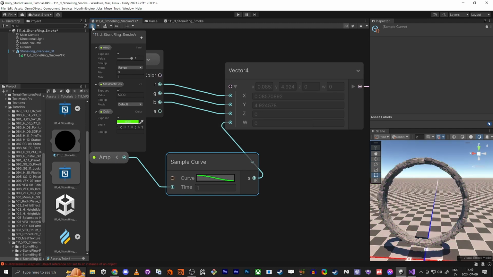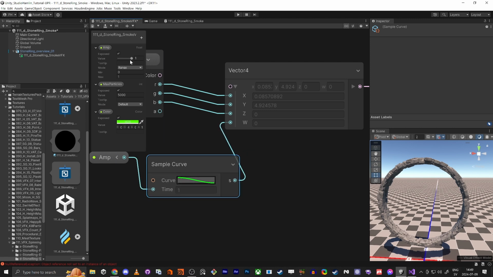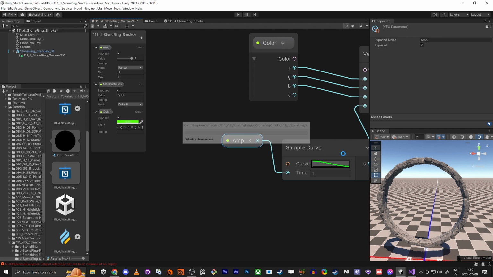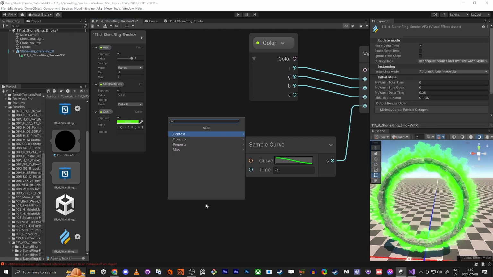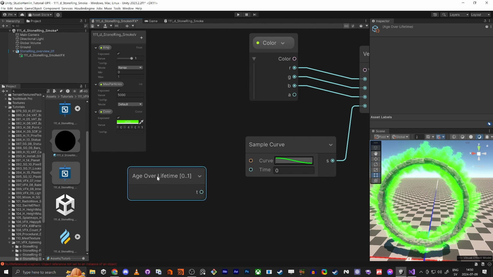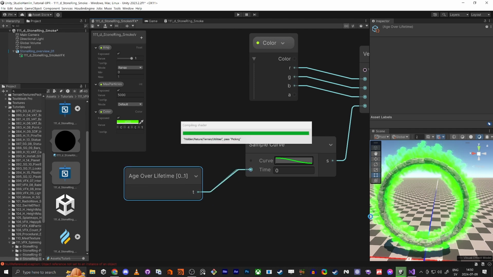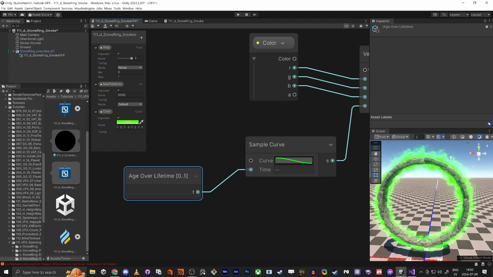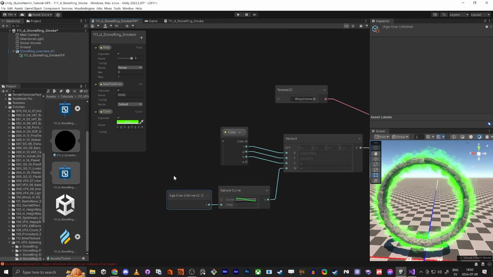If we save it now, you see it will fade out. Sorry, not amplitude. We're going to use the age over lifetime, of course. So now you see it fades out a little bit better up there. Really good.